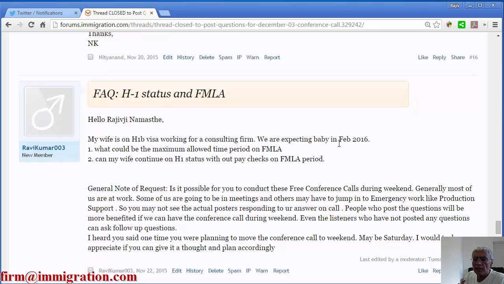Okay. Anybody has a follow-up question on Family Medical Leave Act? Okay, one. All right, let's get to that. Texas, go ahead, please. Hello, go ahead. You have your hand up. Yeah, I'm talking on behalf of my wife. Right now, my wife is in US, and she has a valid stamp on H4 visa until next year. And I have also applied H1B this year.